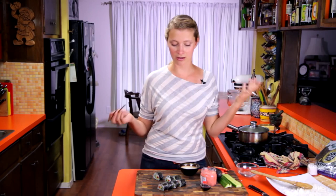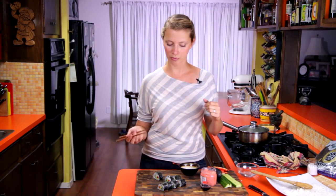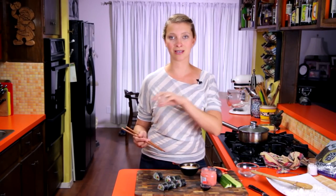Okay, there you go. Yay, I hope this maybe made an intimidating food seem a little bit easier and accessible for you to make at home. It's a lot cheaper if you make it at home. Might not look as pretty, but it's still tasty. It's really healthy. And yeah, you can like mix up with all kinds of stuff. Any kind of seafood, any kind of vegetables. You could add wasabi paste in there.